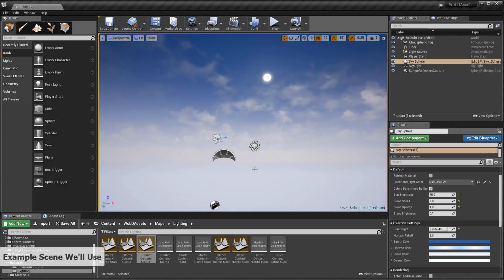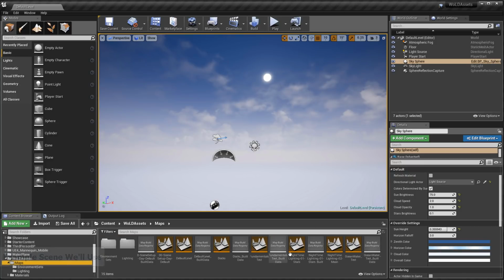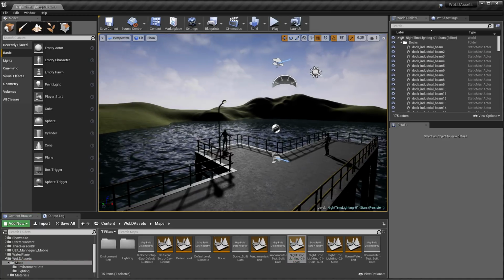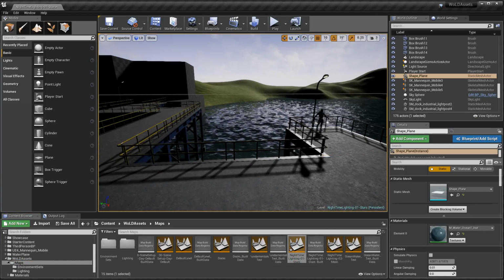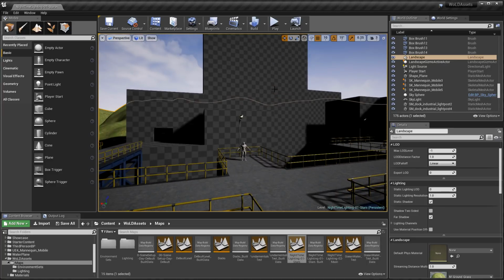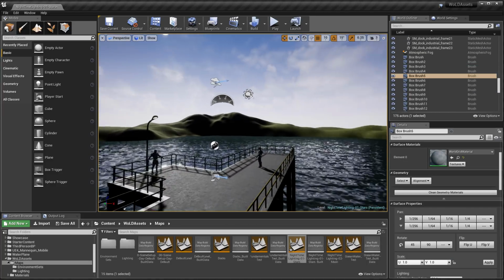So I already have a scene constructed inside this default level. It contains static meshes, a water plane, and a water material from starter content, which we covered how to do in the previous tutorial, a basic landscape, and some BSP brushes.